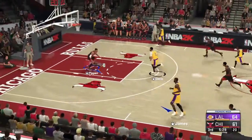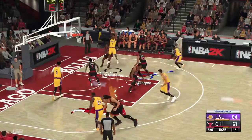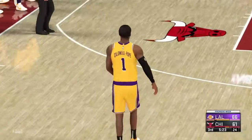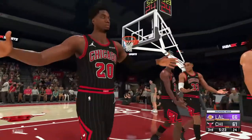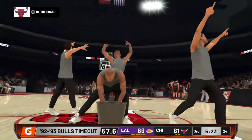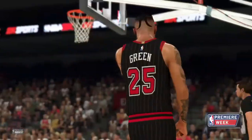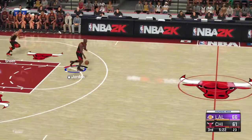And here we go. Fast break. LeBron's got it. Caldwell Pope against Jordan. It's good. And Caldwell Pope able to hit those mid-range shots consistently, but that's one the defense will live with. Time called here. The Bulls decide to talk it over. And he could tell his guys starting to wear down a little bit. Call time to just let them get their legs back under it. Gerald Green, he's checked in for Jamal Crawford. Kyle Kuzma's checked in for Los Angeles.